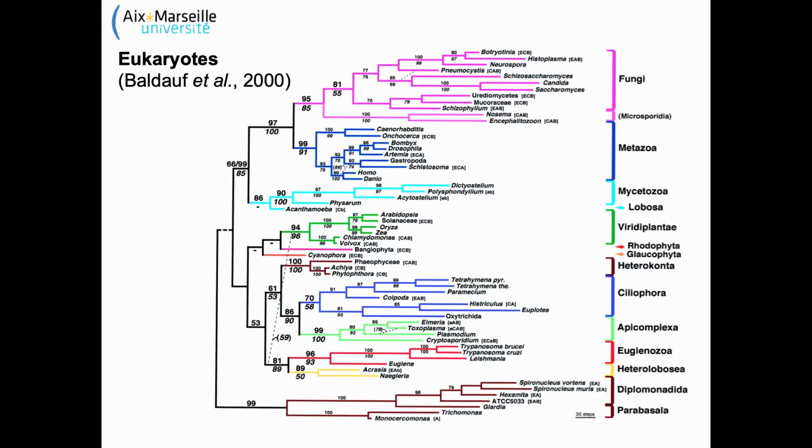So now moving to some examples of the eukaryote tree of life. It looks like this, as you can see. You have nodes, we will come back to that. You have leaves here with the names of the species. They are grouped here by clade: metazoa, fungi, ciliophora, and so on. Okay? We are going to come back to the numbers here at the nodes. They are called bootstrap, but we will see that later. So this is one example of a eukaryote tree of life.